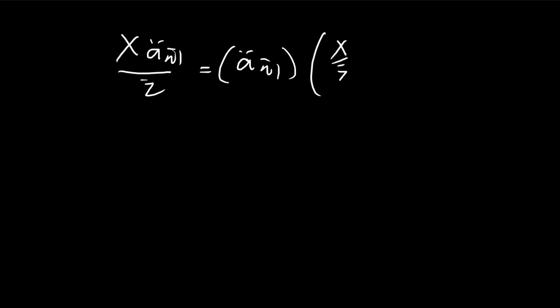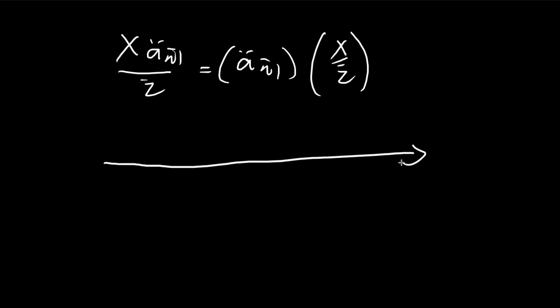So let's just write down what our expression was. And then notice how we can actually break it up like this. An annuity due and x over i. So what this tells us is that all these payments, it's equivalent to receiving x over i for n years, all the way to n minus 1. So this is an annuity due that pays x over i per year. And then don't forget, if you draw it out in a timeline, it looks something like this. And then don't forget x over i. So what exactly is x over i? x over i is just a perpetuity of x, right?